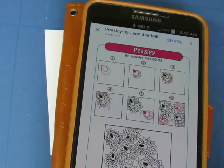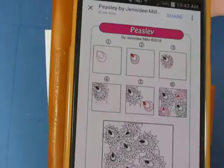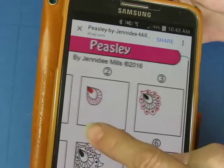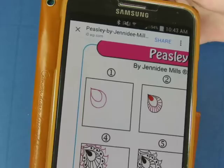Hey everybody, this is our next daily pattern, and it looks a little more complicated than the others. The actual drawing of the single pattern doesn't look like it would be that difficult, but when you add it all together, it looks like it's going to be a little more complex. So we'll just break it down step by step, and we'll do it together here.